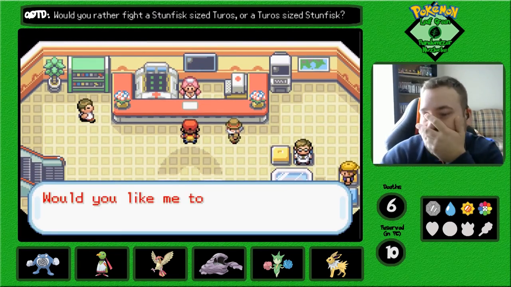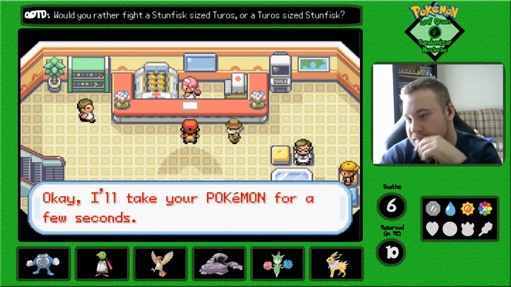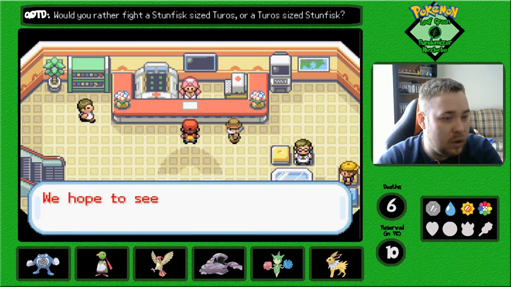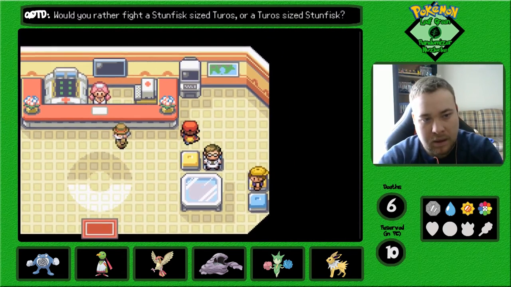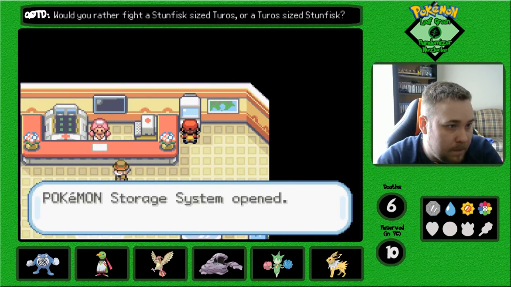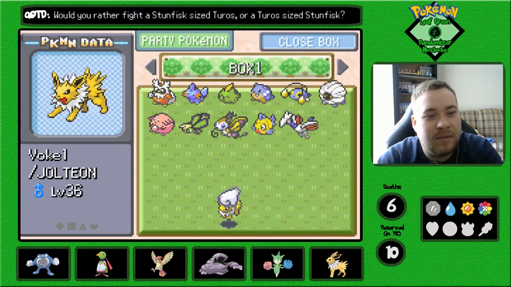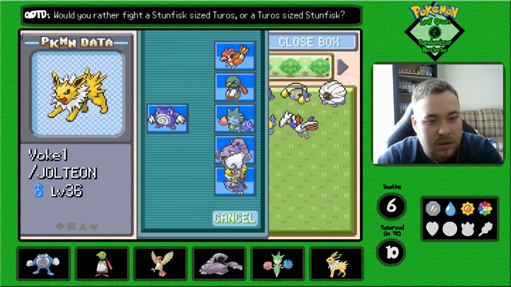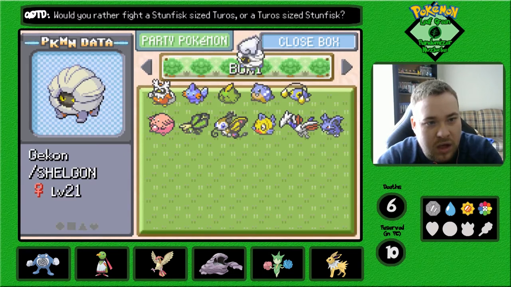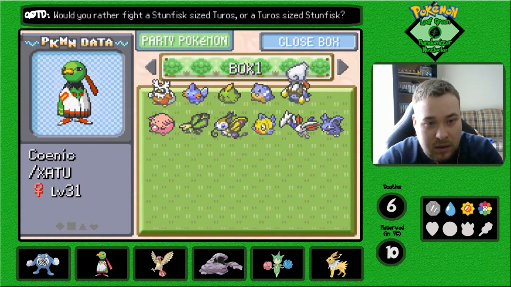Okay. We have a Salamence. Well, not yet. It's a Shelgon. Oh my god. I am so happy. Okay. I'm keeping Pidgeotto on my team. Oh yeah, that's right. We had Vocal in there. Let's swap Vocal back. Shelgon. I can't believe we have a Shelgon. All right. Koinic, I'm sorry.